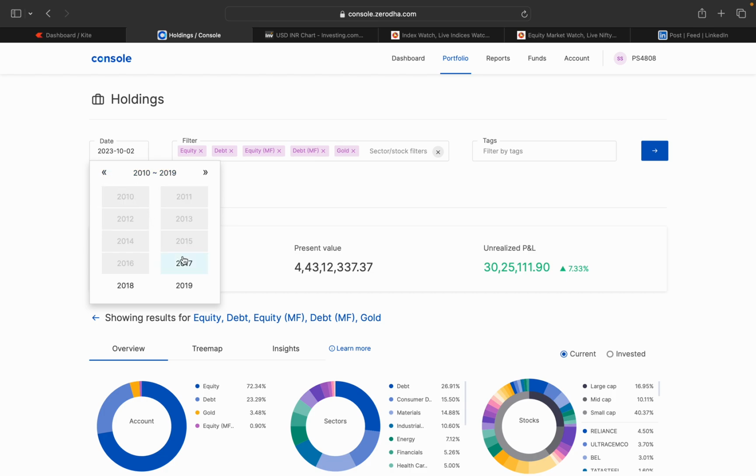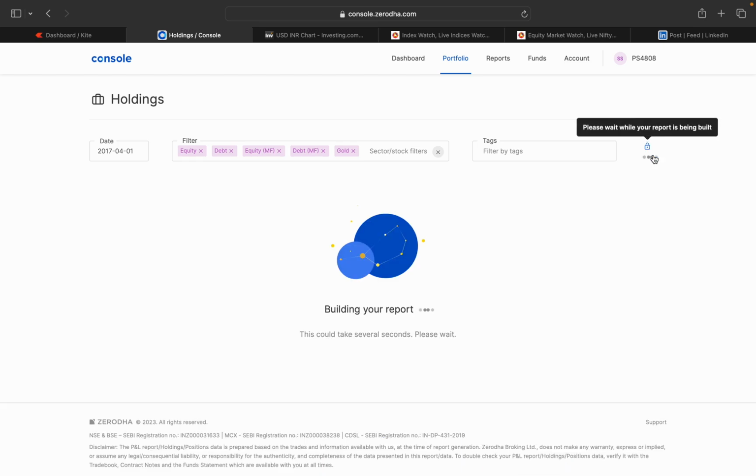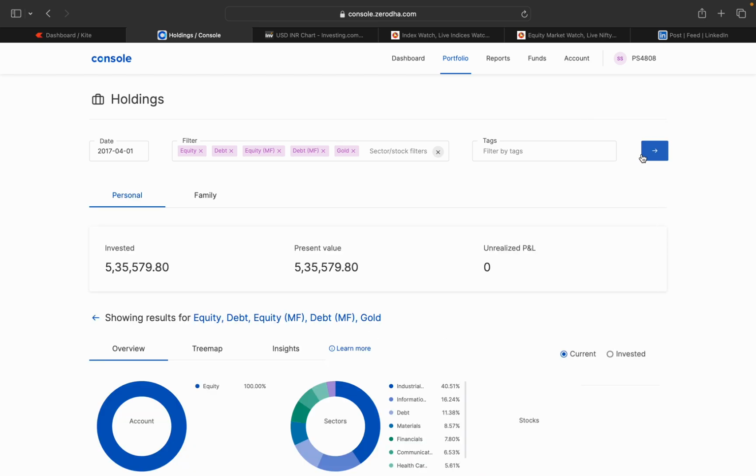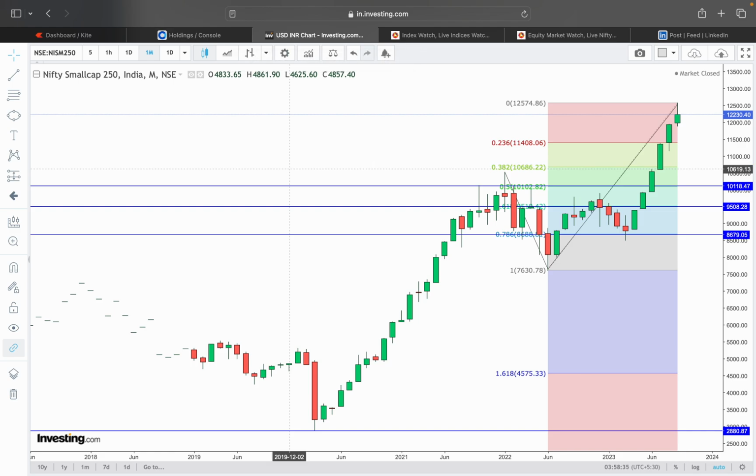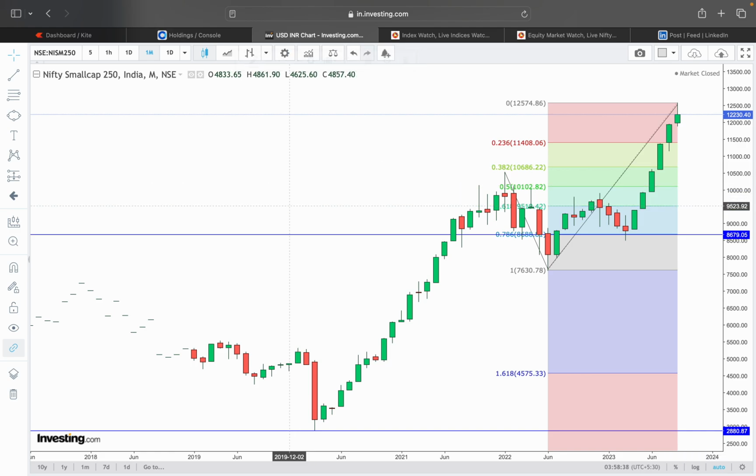But my idea now is to share, right from April 2017, exactly what is happening. The first screen that I want to share is that in April 2017, I had 5,35,000 rupees invested in Zerodha, and to the best of my knowledge, in 2017 my average traded capital was around 8 to 12 lakh rupees. So I'll just erase these few points and share a bit of background.